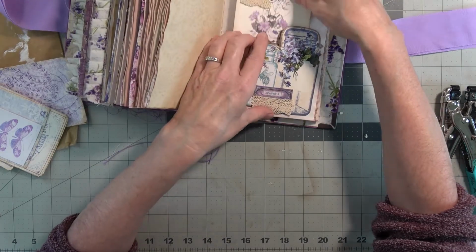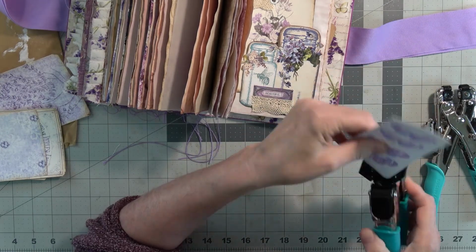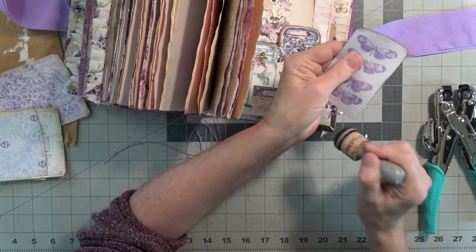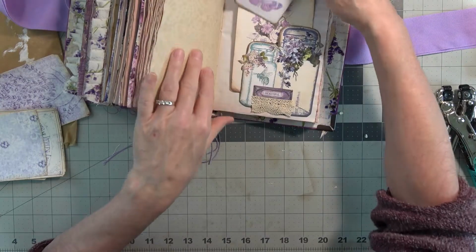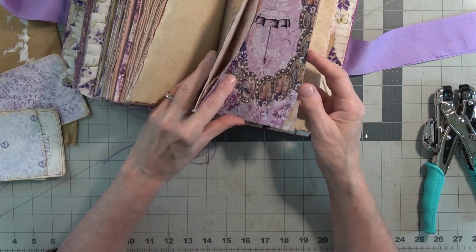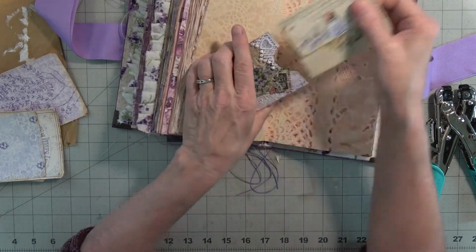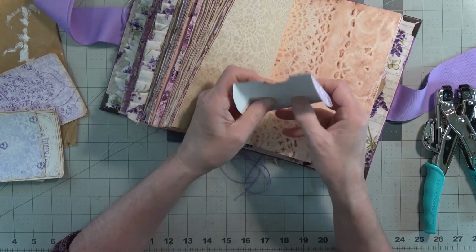Okay, let's just slide that down in there. And let's add some beautiful little butterflies to the mix. And go around the edge. Alrighty, there we go. Nice. Okay, flipping forward to the next page here. This one I want to put on this side of the page. So let's take that ephemera out. And it looks like I have inked up around the edges, so we're good there.